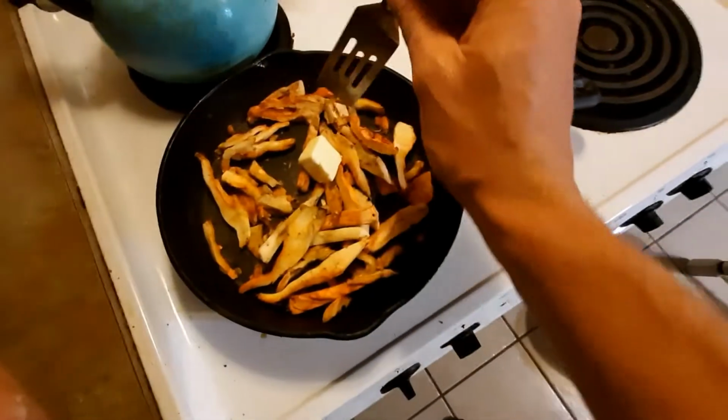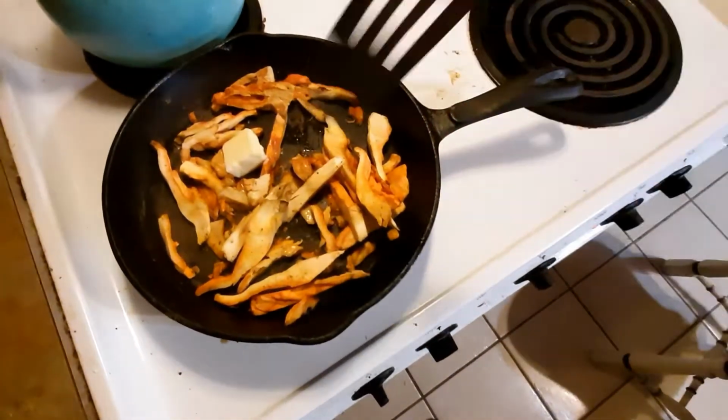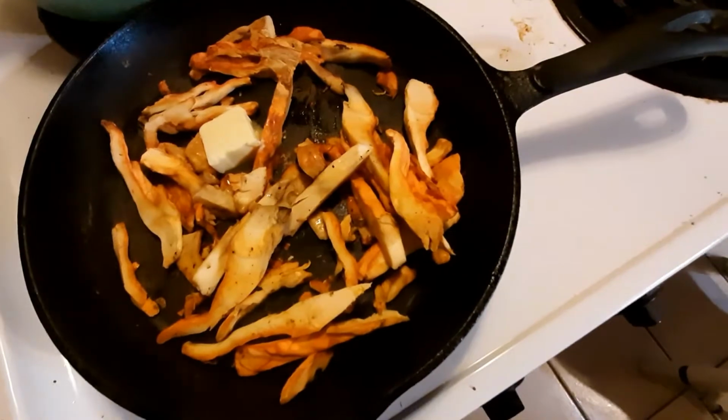So, yeah, I like frying them in butter, and we'll get these cooked up, and then put them on the quesadilla and fry that in butter.